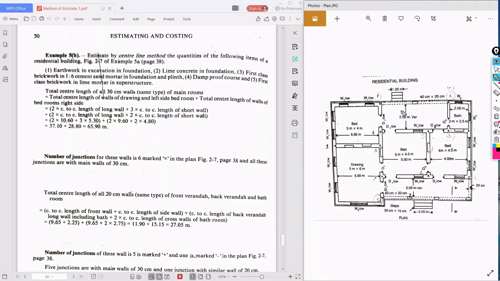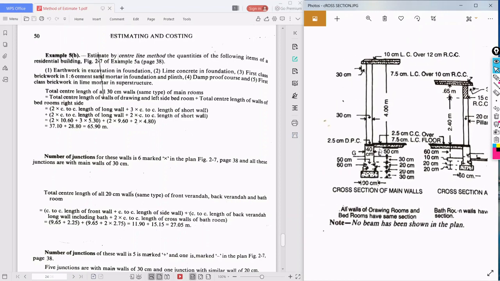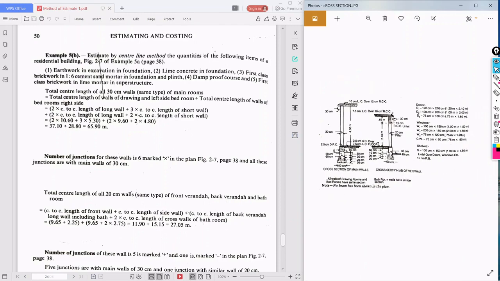About the building, the prototype or the skeleton of the building, and the cross section, the cross section of the building is already discussed in the long wall and short wall method. So what part of the tabular column remains the same? It is the deduction part: the deduction in the DPC and the deduction in the superstructure will be the same.